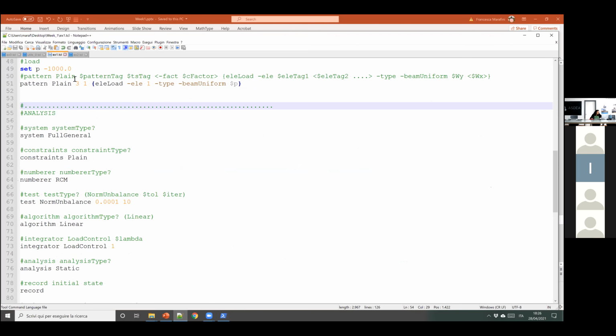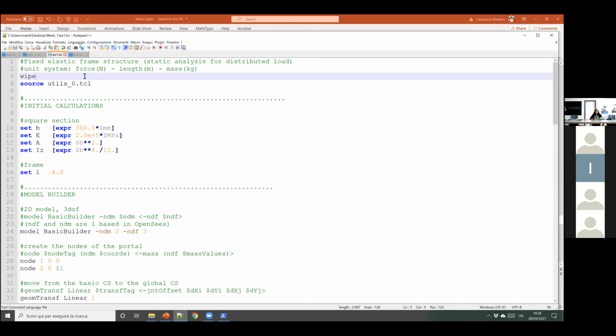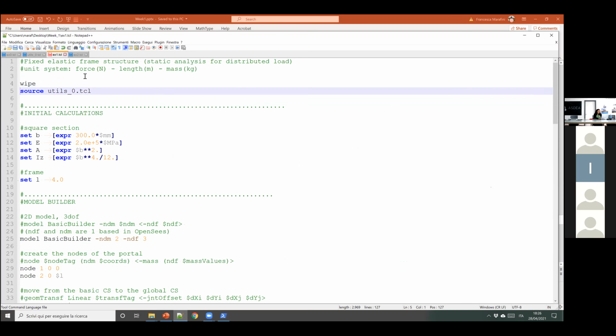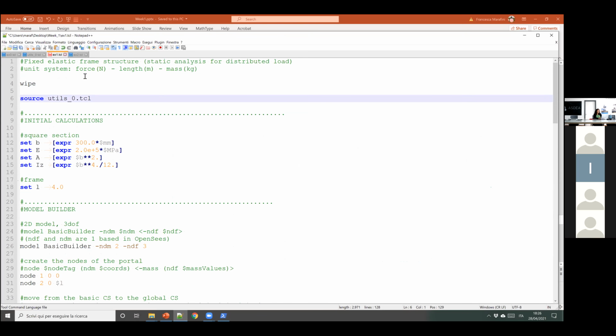You have to start your script by wiping out all the memory from your OpenSees, because this is just something for, let's say, computer hygiene. You source that file that I've shown you before for the units so that we can use it right away. And you start defining the elements of your model. I haven't shown you in the other slide, but our model has a square section of 300 millimeters.